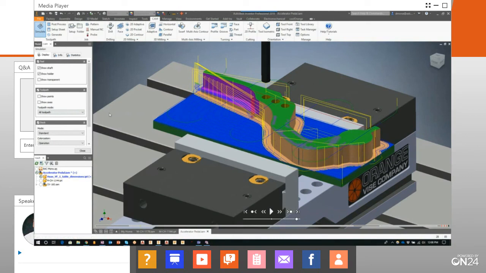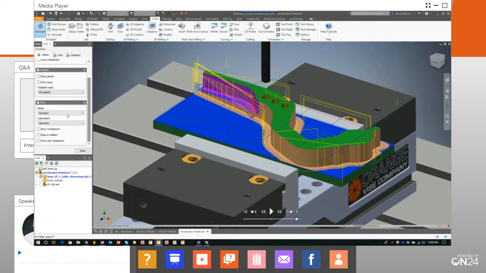So with the simulation, a couple things you can do in looking at this is, showing your tool, you can uncheck that, or you can uncheck the shaft or uncheck the holder, or show it as transparent to make the tool transparent. Your tool path can be shown differently. Your stock can also be looked at differently. So you've got a mode of standard. Colorization is by operation or by tool.